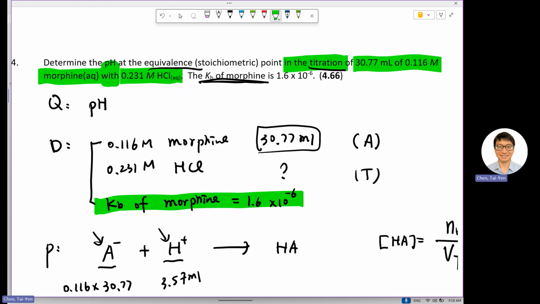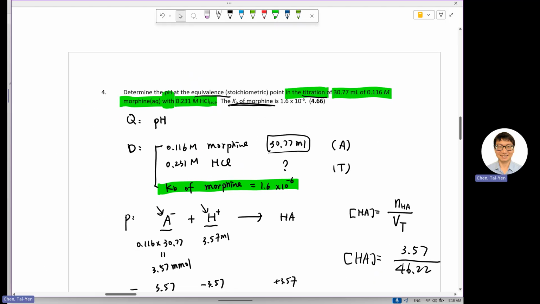The other thing is that you should know that your titrant can only be a strong acid or strong base. Inside the question, at the very end, it gives you the Kb of morphine, telling you that morphine cannot be your titrant. Since it cannot be the titrant, it can only be the analyte. So there are multiple things you can see to figure out who is your titrant and who is your analyte. All right, so let's see how you do question number 4.